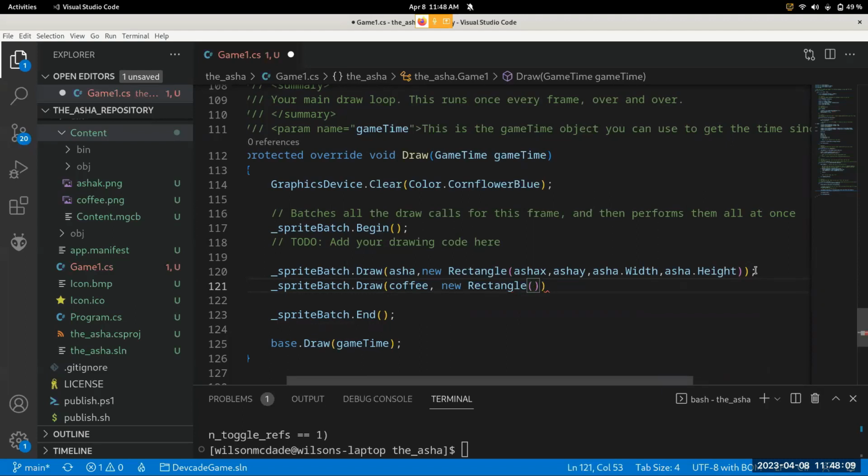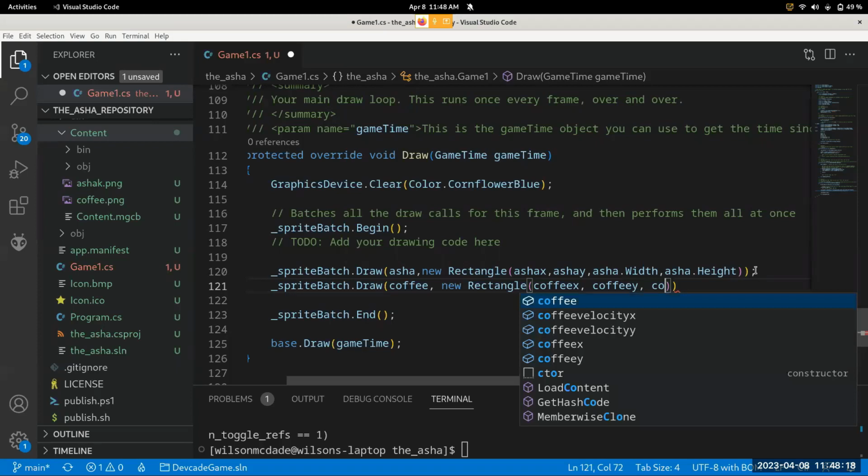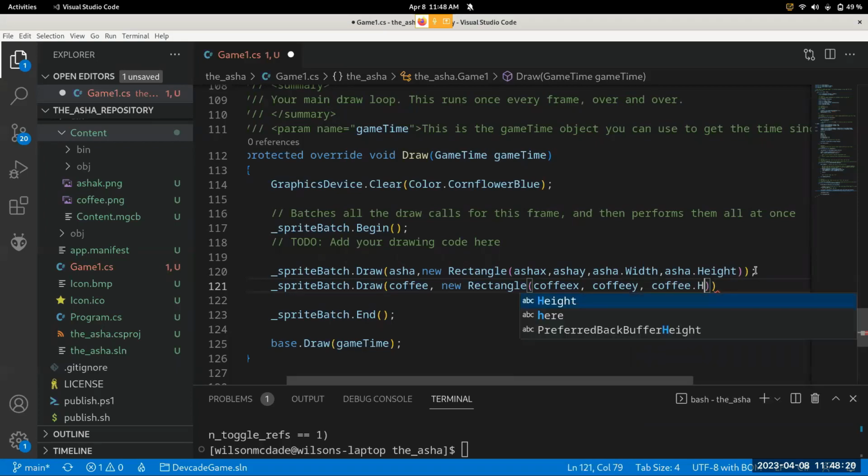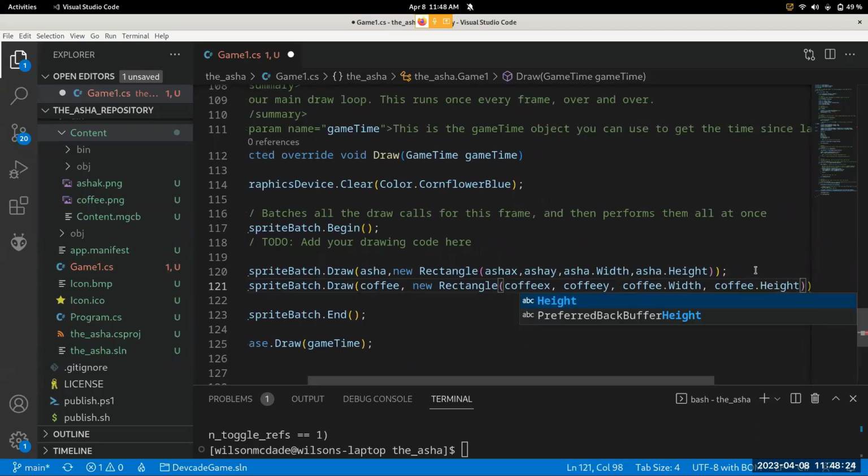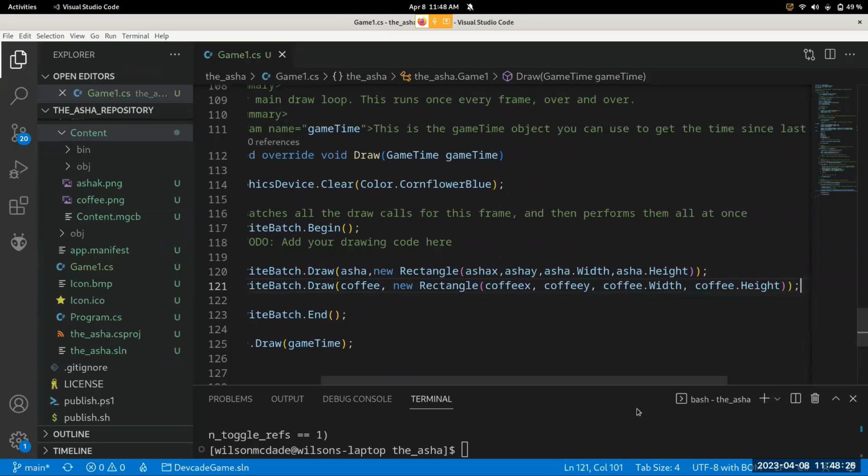And we're going to do coffee x, coffee y, coffee dot width and coffee dot height.